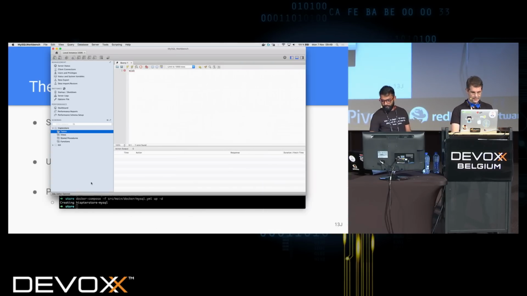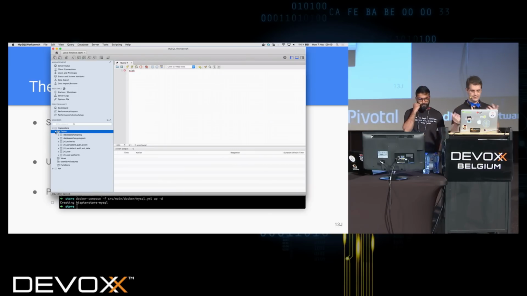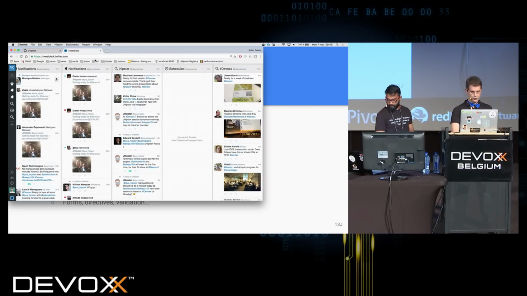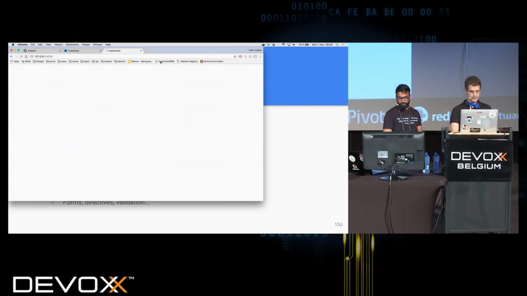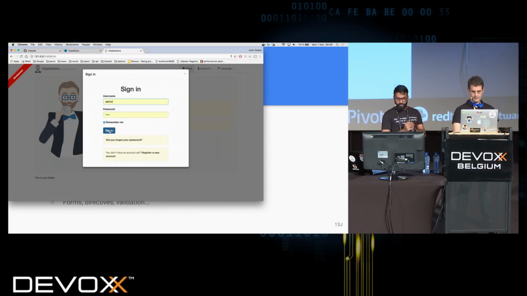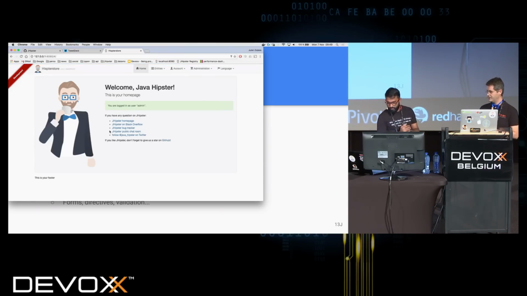So if I come back here, whoa, magic, my database is here with my foreign keys, my indexes, everything is here. And of course, I can go to my app, and the Hipster store is here. Welcome, Java Hipster. That looks cool. So, you got a login screen. You have accounts, you have administration. So, what are the account things generated here?